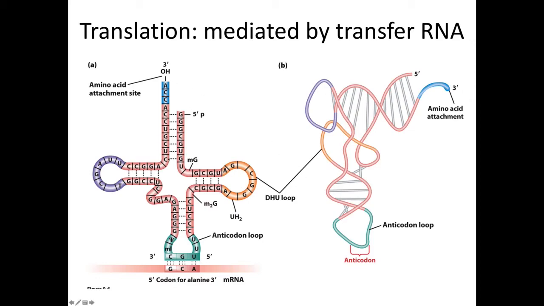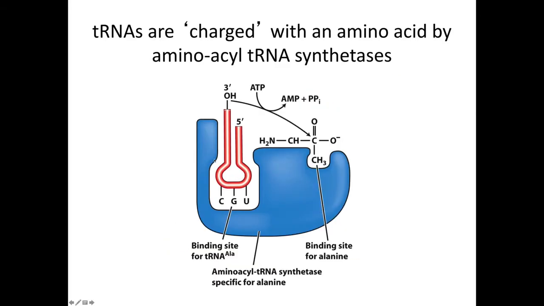Okay, here's a structure of a tRNA molecule. It has this sort of hairpin kind of funky structure. But the critical part of this is what is called the anticodon loop, and it's the anticodon loop that recognizes the particular stretch of sequences within the codons of the RNA. Here you can see that it's reverse complementary, C to G, G to C, and U to A here. And this is how it might look a little bit more from a structural perspective as opposed to a cartoon type of perspective.